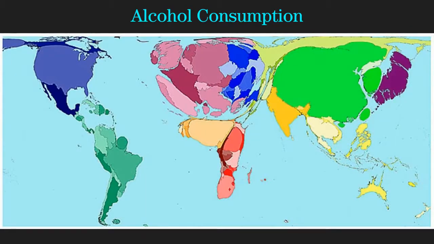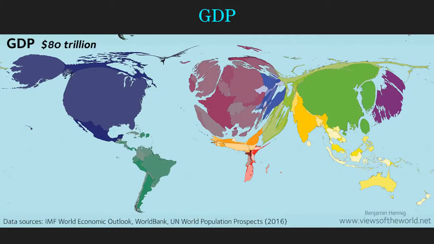Alcohol consumption — what's interesting about this one is the area of the world that we refer to as the Middle East, which is technically called Southwest Asia and North Africa. That region is almost non-existent on this map because most of the people who live there practice Islam, and one of the tenets of Islam is that people do not drink alcohol. So very little alcohol consumption in those places, but a lot in other places. GDP stands for Gross Domestic Product — these are the most productive countries of the world.